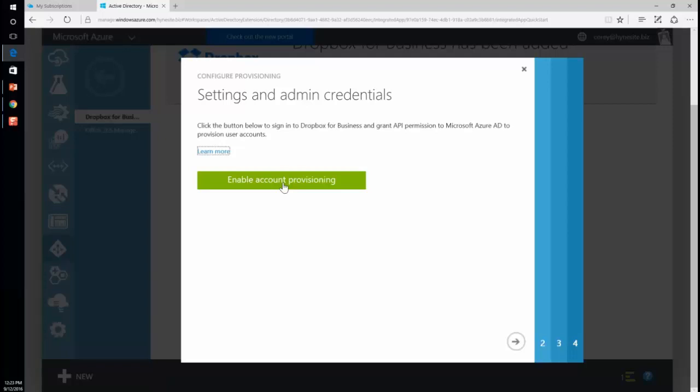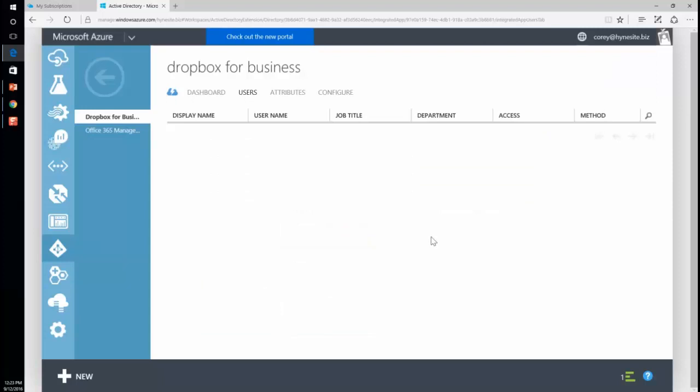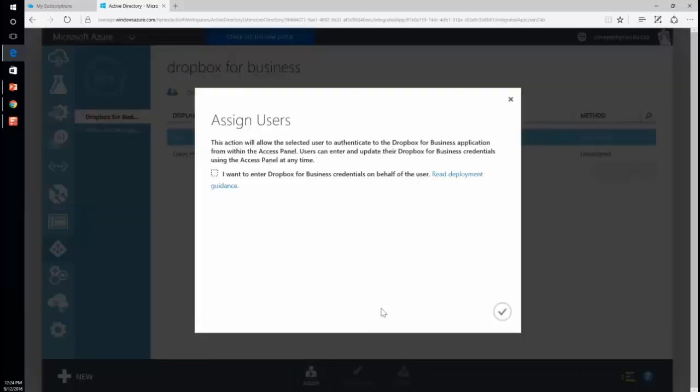But Enable Account Provisioning, log on as my administrator, check a box, and it's set up. And then finally, and this is where the real power comes in, we assign accounts. And what I'm doing here is I'm indicating which of my Azure Active Directory user accounts are allowed to use Dropbox for Business under my corporate subscription. So I'm going to give Bob access to Dropbox for Business.